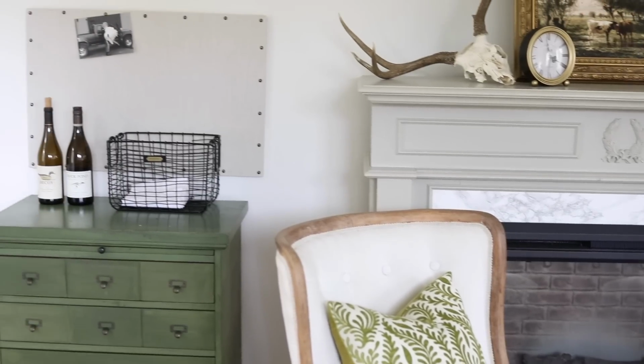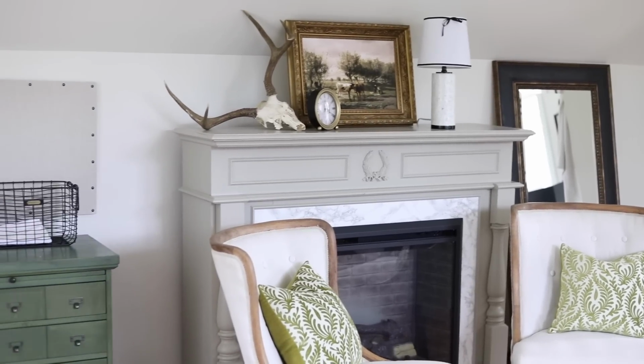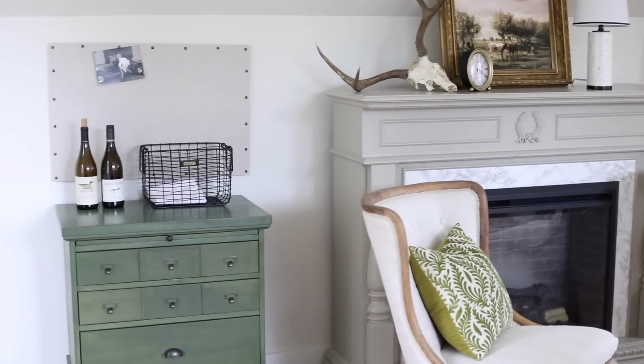I have this green faux card catalog that I made. This green, it's one of my favorite paint colors. It's by Miss Mustard Seed, and it's boxwood. Beautiful dark green. So beautiful for spring and Christmas. So that's what this little faux card catalog is. It has some blue in it compared to these fern pillows that I got. Now, I'm gonna tell you why I'm gonna put them together.